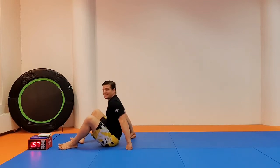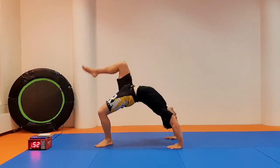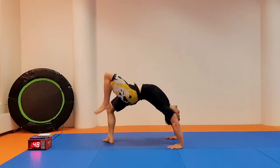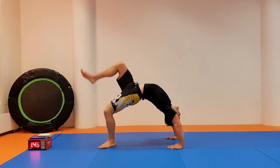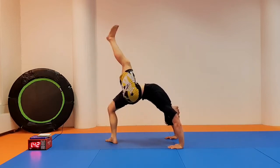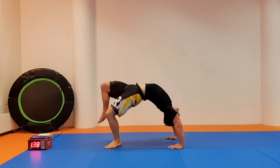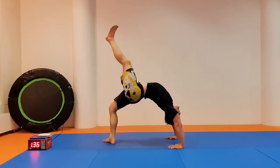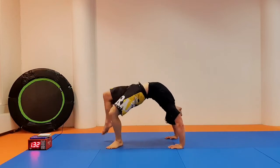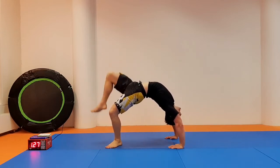Now bridge leg raises, that's a good one. So go for a bridge, and now just raise the leg, kick the ceiling. Strain your leg up. Strength comes from your back. If you bend enough, it's fairly easy.